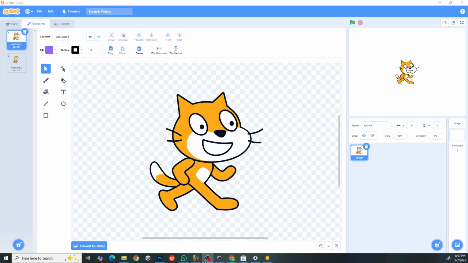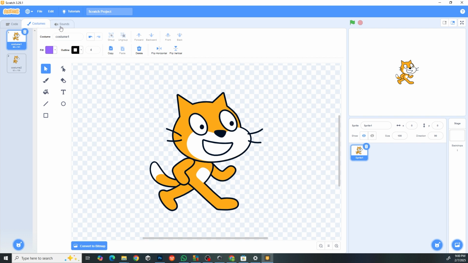Now let's move on to the costumes tab. This tab is all about customizing your art. If you want to create a cat, you can draw it here. If you already have some downloaded images or sprites, which are just images with transparent backgrounds, you can edit them right here too. We'll dive deeper into how to use all these tools when we start editing images and sprites later. You can change how your character looks, add cool effects, or even create something entirely new. It's where the magic of design happens. So that's what a sprite is.